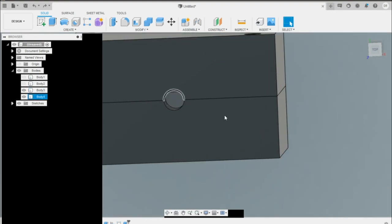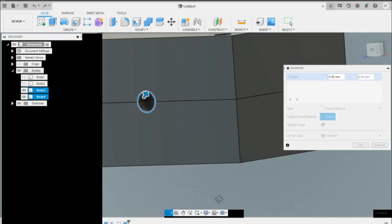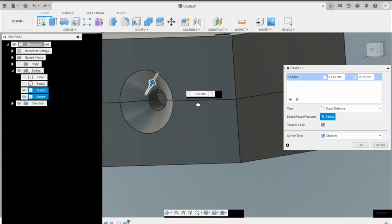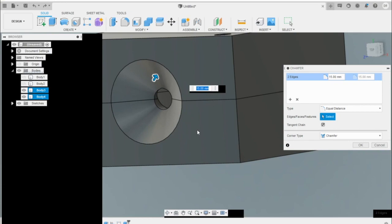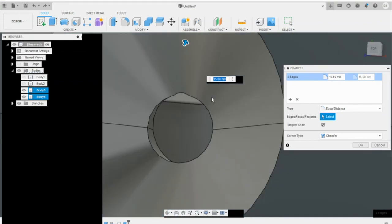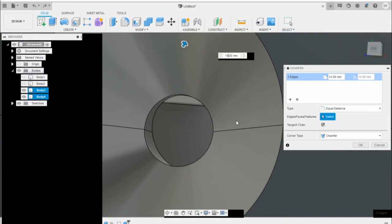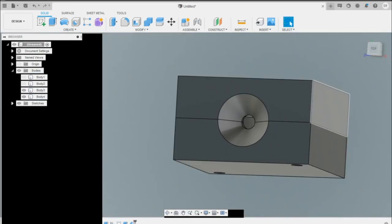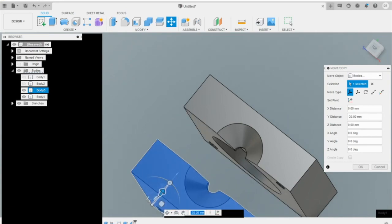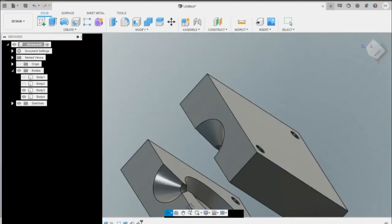For our last step I'm going to create a small chamfer on this edge and this edge — that's going to help with pouring and catching excess material. We'll bring it down as far as we can. At 14 millimeters the circle looks complete. Now we have a plastic injection-style mold that we can pour silicone into, let it dry, and we'll have a purge plug. I'm going to print this up.